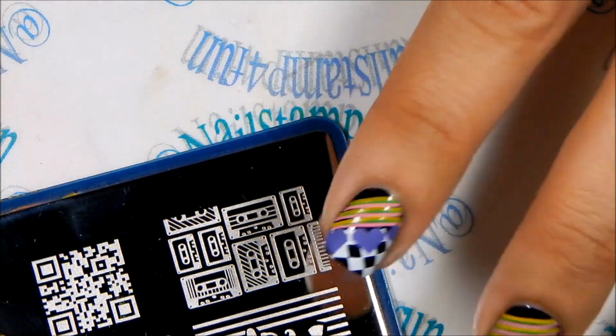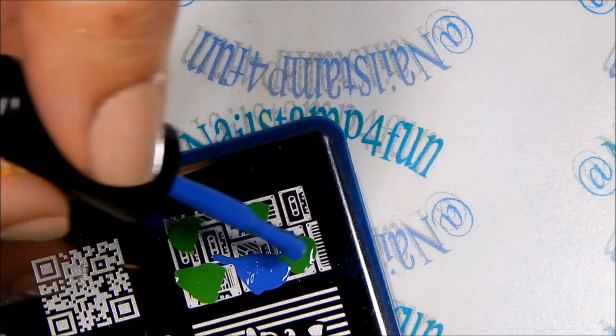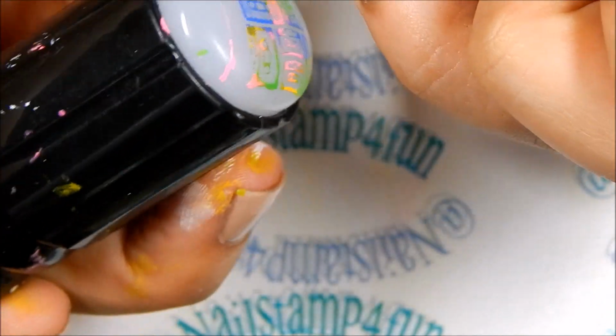Now for my ring finger, I'm going to apply the cassettes in different colors, and all I'm going to do is apply different drops of polishes on the plate, just like this. Now I swipe. Try not to swipe two times, just once. Pick up the image. Should look like that. And now we stamp.